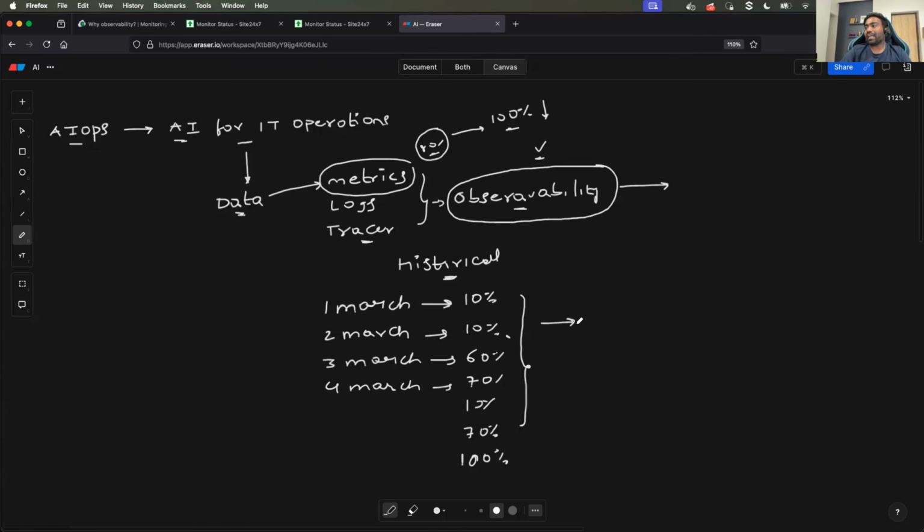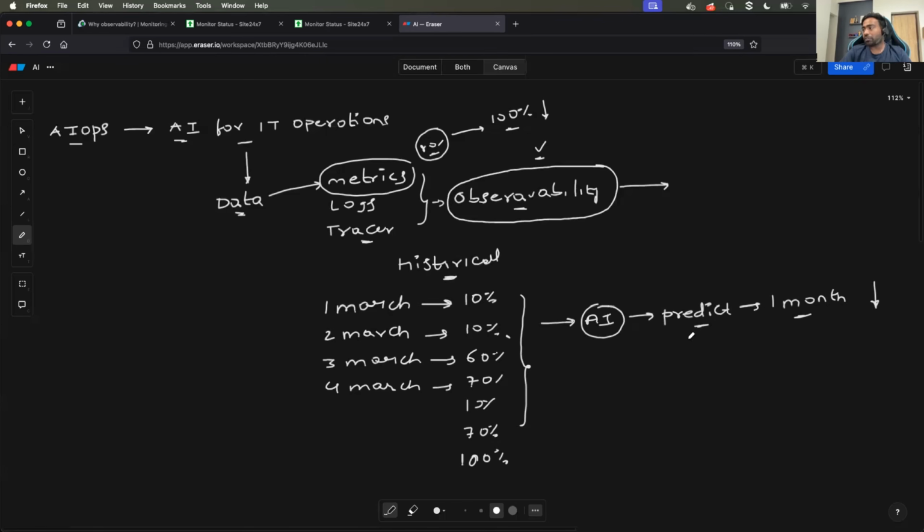If you have AIOps set up, that is AI for your IT operations, it can predict this pattern. It can look at this pattern and predict that maybe in 1 month from now, your application can go down because the pattern looks like that.